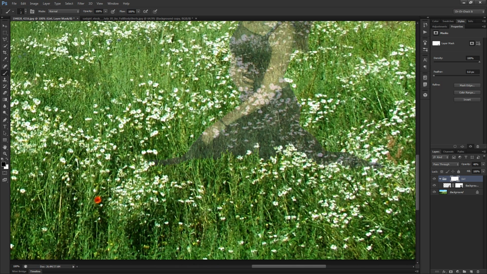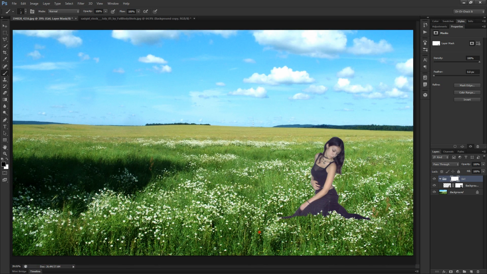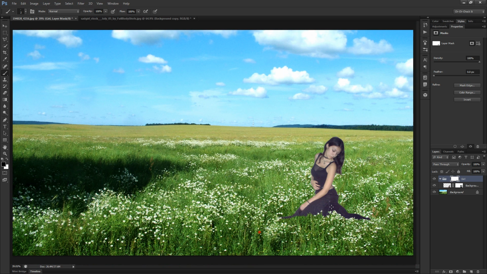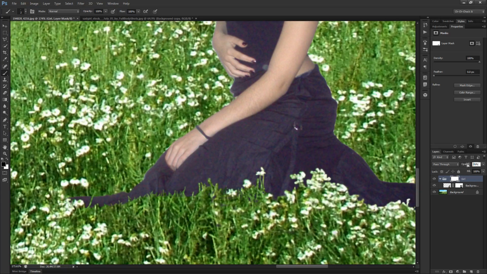Okay, so I've been masking for a while now. Let's see what this is starting to look like. Zoom out, just to get a better idea. Not half bad, if I do say so myself. I mean, sure, maybe it's not the most realistic thing, but I think the main reason is lighting and things of that sort. And of course, I still need to do a little bit more masking here.